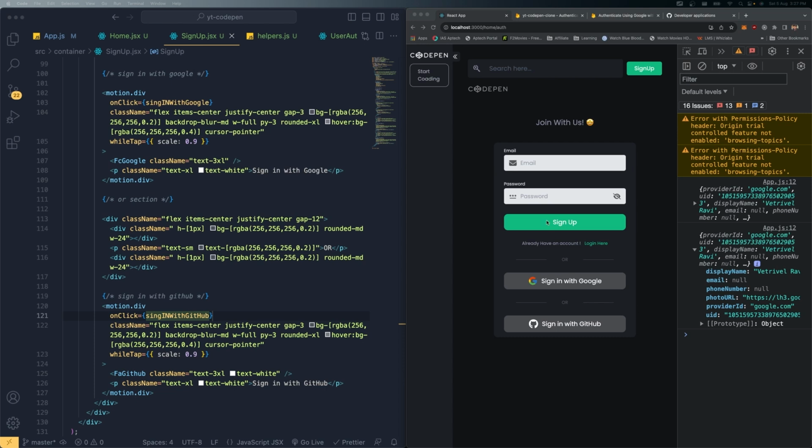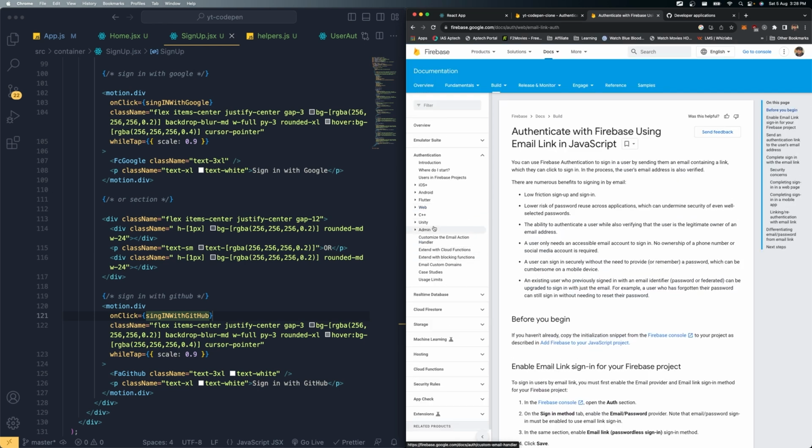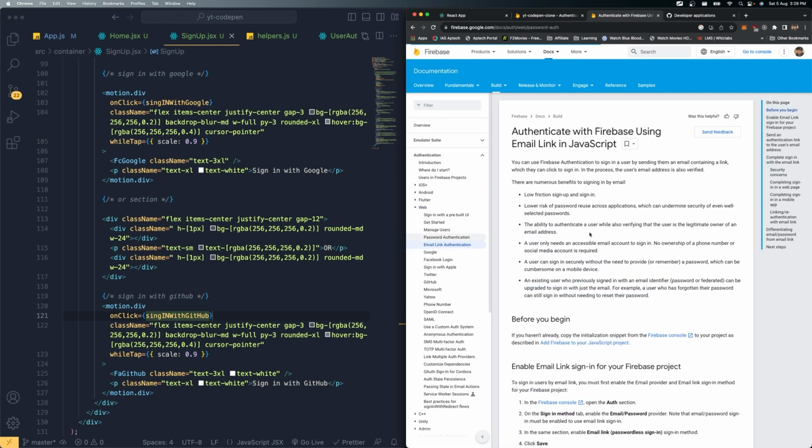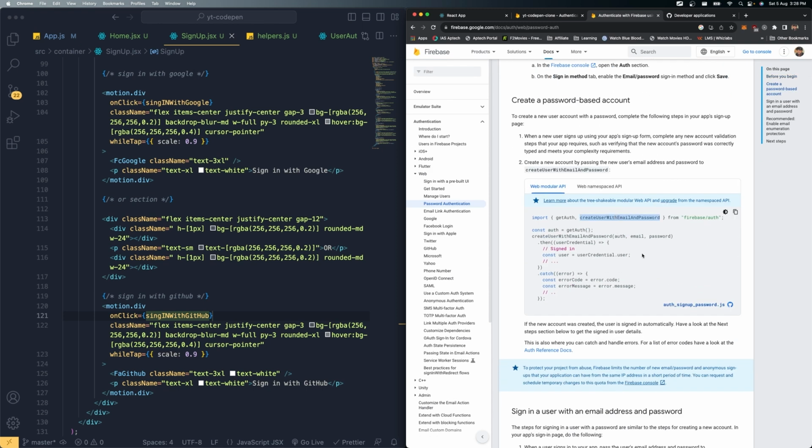All right, then, so let's fix the sign up first. That means we need to create a new user. So let's go to the authentication and click the email link authentication, sorry, password authentication. So click the web and choose the password authentication. And there you are able to see how you can create a new user with email and password, right? We already have the authentication provider and we already have that method, everything.